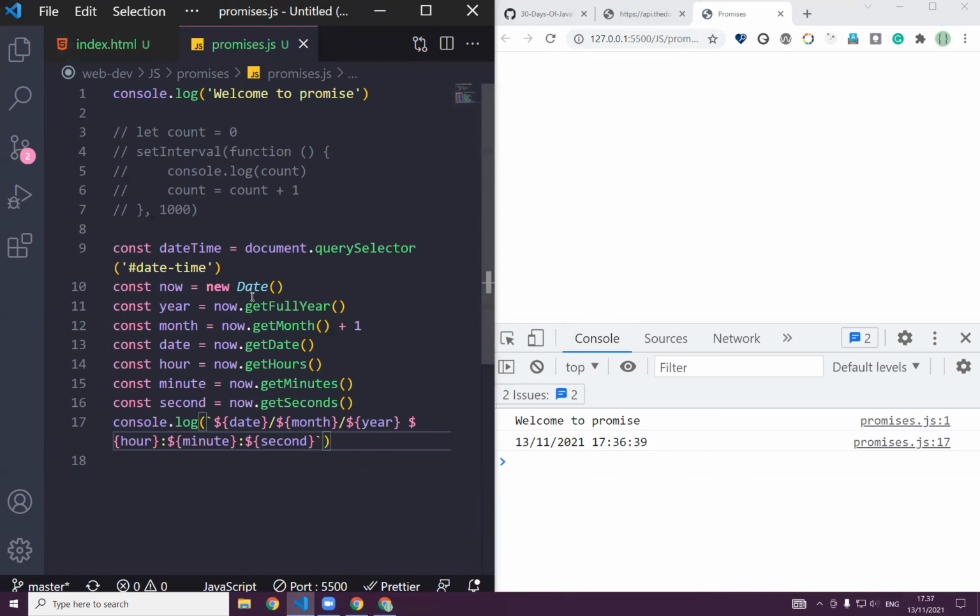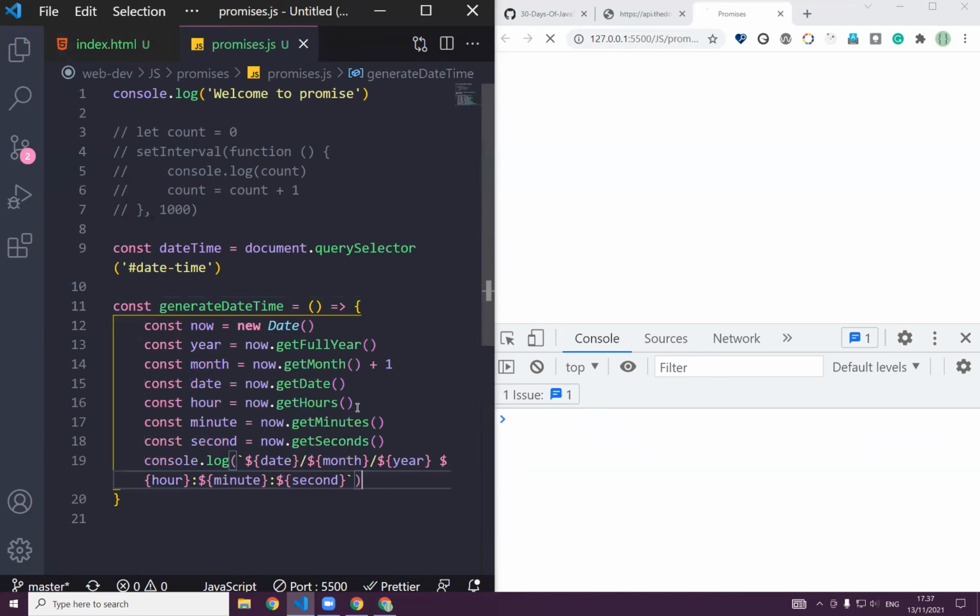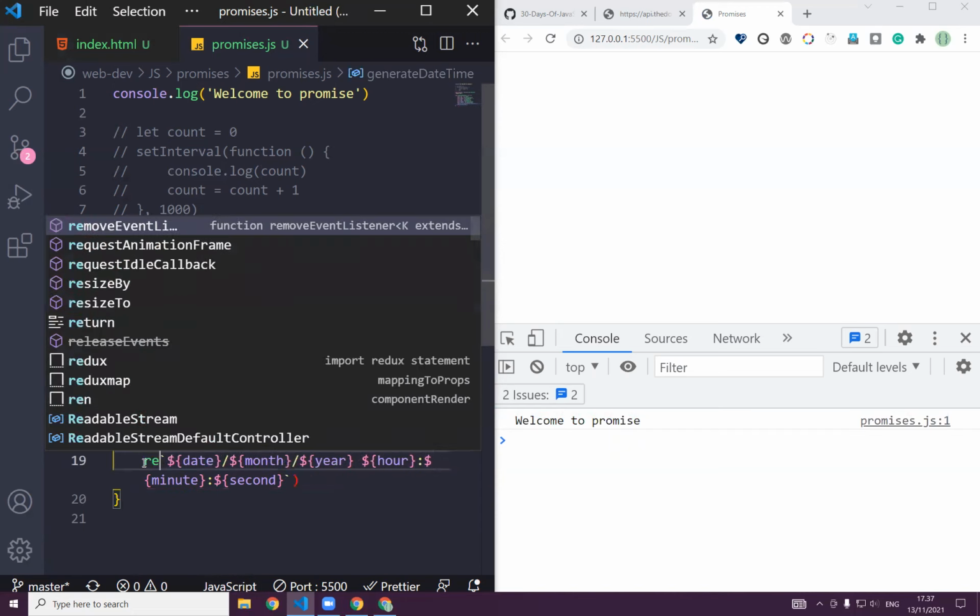So we have to find a way. Actually, we can also change this to a function. I call it const generateTime, a function, and let's return this instead of consoling, right? Yeah, that makes sense.